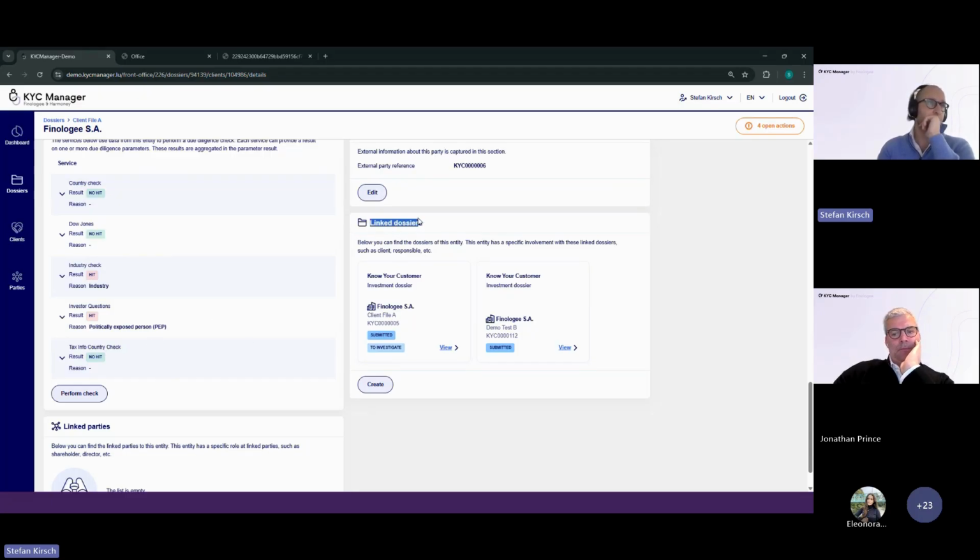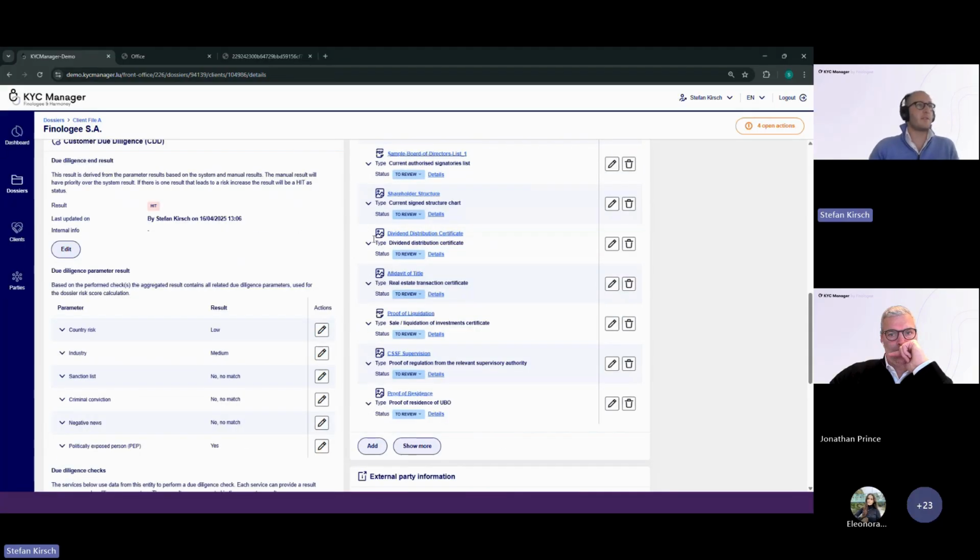So again, you also have the notion of linked dossier. So the idea here is that you can see that the company Phenology might be involved in various client files depending on the activity in the segment that you're in. So to take the example of an insurance company or a fund, you could have the case that one corporate entity or one client is actually involved in multiple insurance policies or multiple funds, and then he would be reflected in these various funds or client files. So you could see, okay, this client has also a link in company A, B, and C. So we don't need to perform these KYC processes on a redundant basis, and we see that the client is already reflected there.